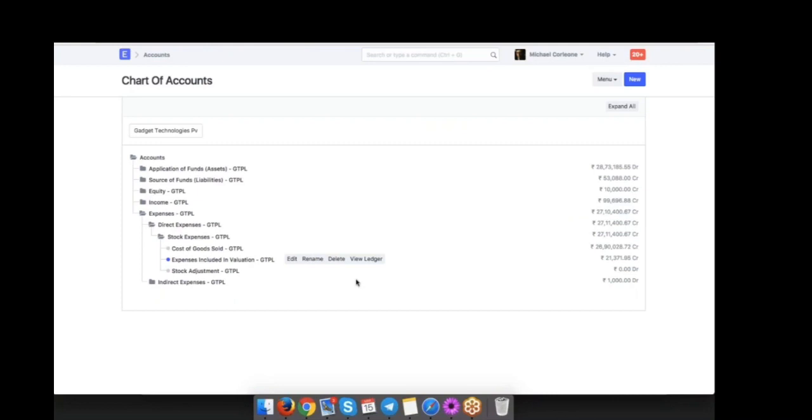This explains the purpose of having the expense included in valuation account. It will always have a credit balance, which means when we book it, it will be nullified if we see the group balance. Cost of goods sold minus expense included in valuation, the group balance will give us a more accurate cost of goods sold balance.